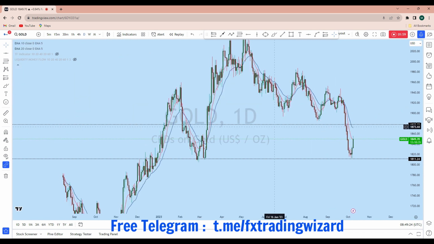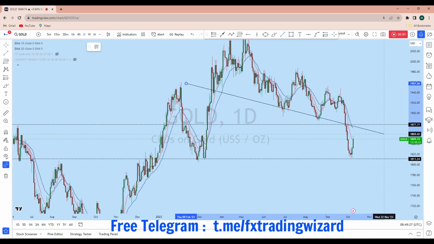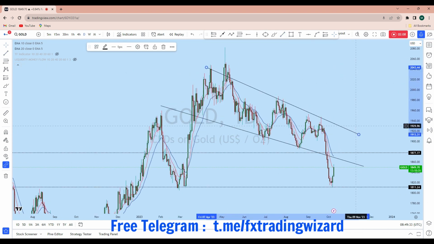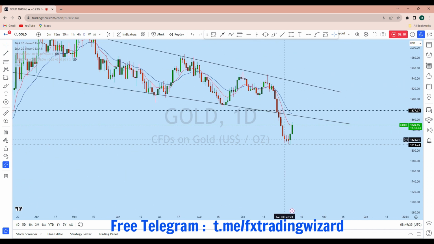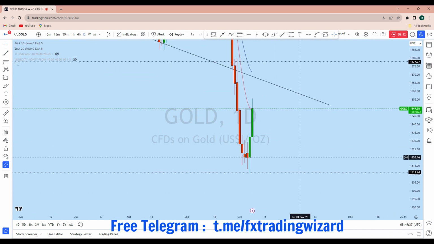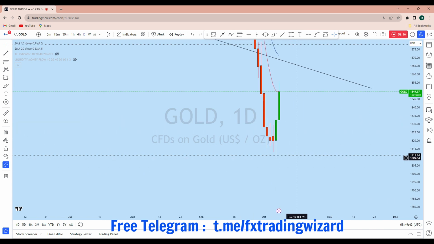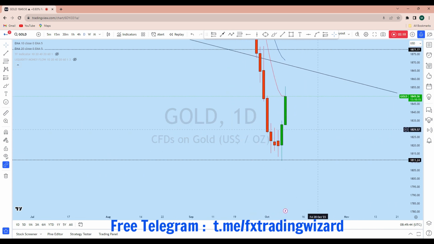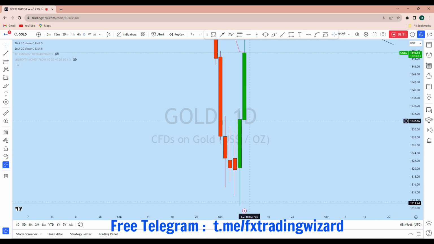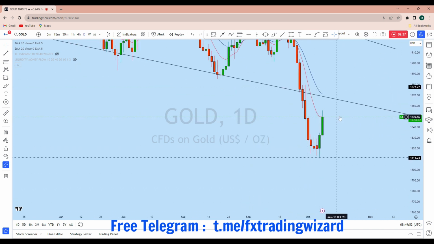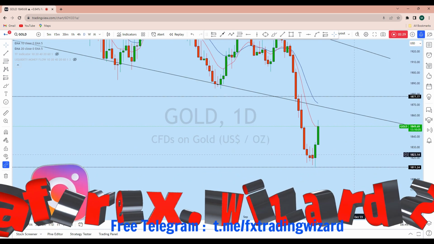At the same time, if we look at the daily time frame to see how gold is doing, we see that there is a daily bearish channel on gold. There was a breakdown from this channel with a strong impulse on the daily time frame, and the bullish move during the NFP created this movement. Today the market opened with a gap and formed a weekly gap candle on the daily time frame, which is a sign of potential bullish momentum on gold.